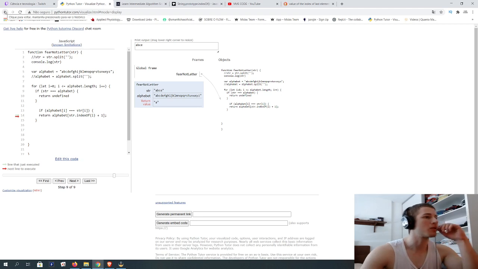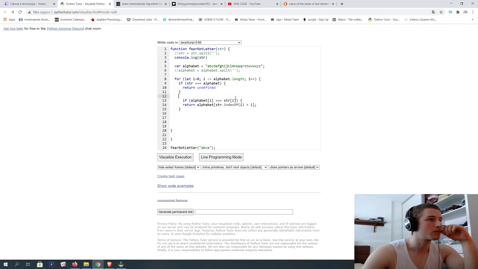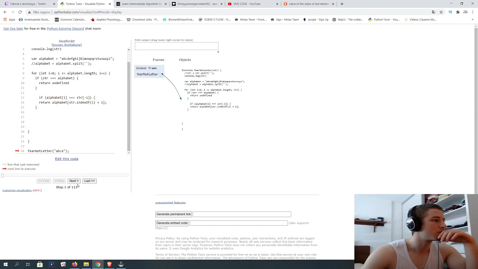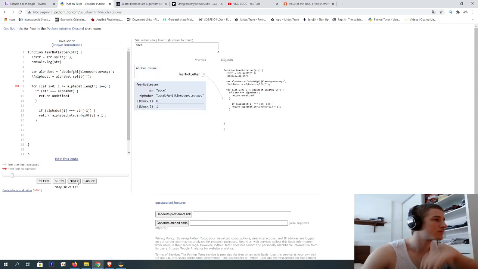Oh, because it's stopping at A. That's not what I want. No, it's not gonna give me equal.